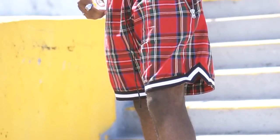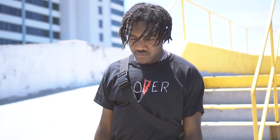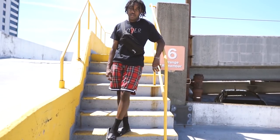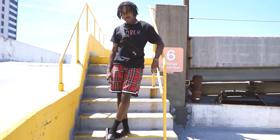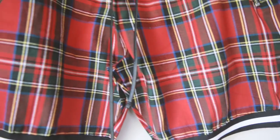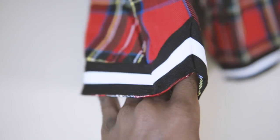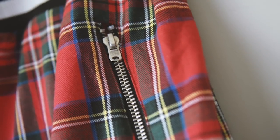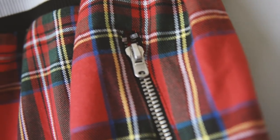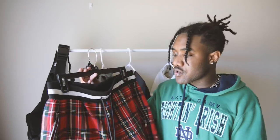So this second outfit is one that is a lot more casual, a lot easier to wear around the house. This isn't really much of a wow outfit, you know what I'm saying? So I kind of kept it real chill with the slides and everything, and it's just a lot more simple. Now the shorts that I'm talking about for this outfit is this plaid basketball short by mnml. Now the reason I got these shorts is because I really wanted some shorts that were really comfortable to wear in the summer, but they still look kind of stylish, you know? So this is kind of like my lounge around pair of shorts.